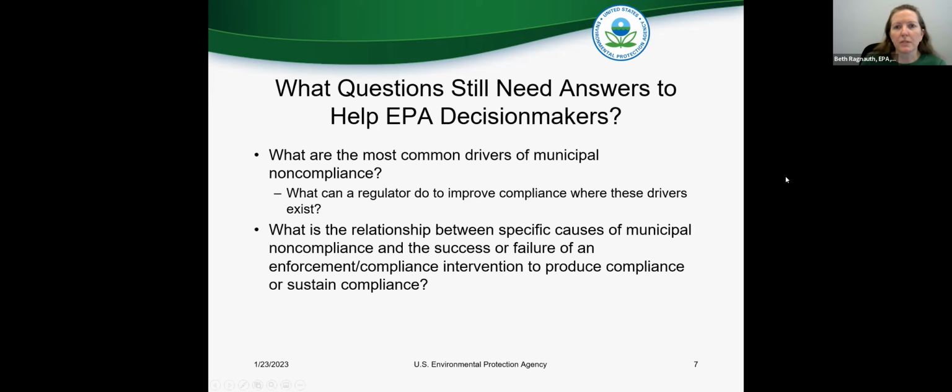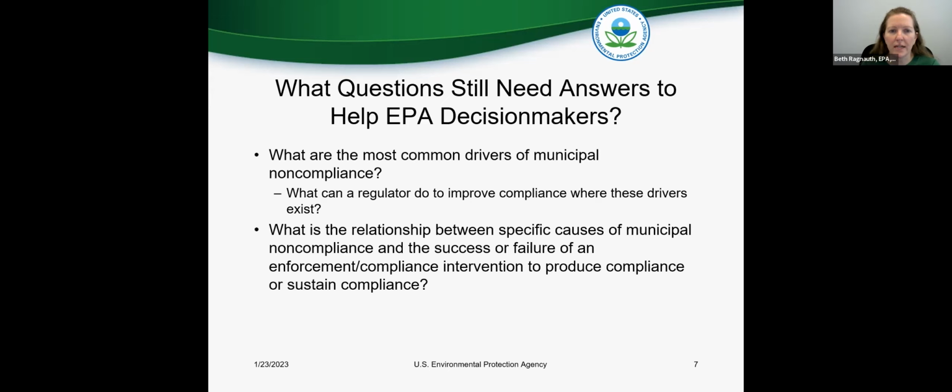So what questions are we really still trying to answer that will help us move forward here with stronger evidence? We are trying to identify, support with more evidence, the most common drivers of municipal noncompliance, the strongest predictors.